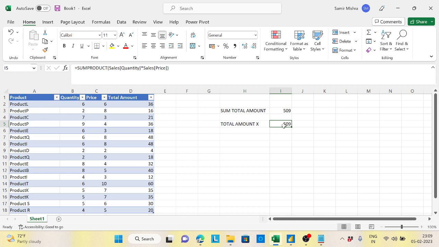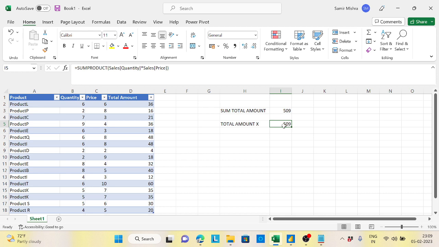But in this case, we are saying quantity into price, so go to each and every row of the table, first do quantity into price, then finally give me the sum of that. So it is doing two things. First of all, it is doing a context evaluation, performing the calculation on the row context, and finally giving me the output.